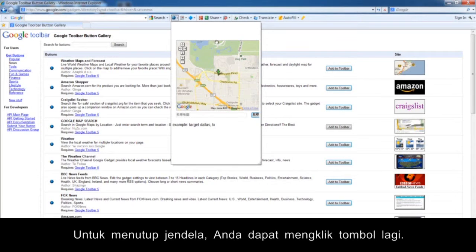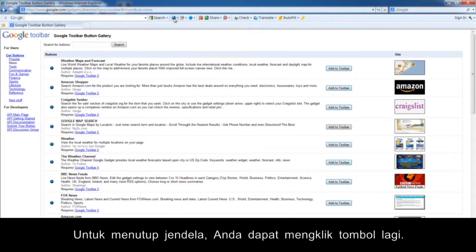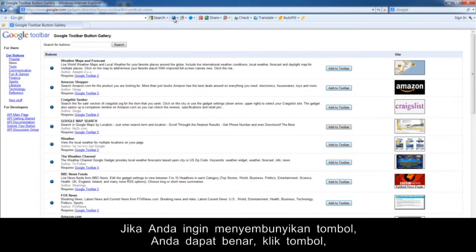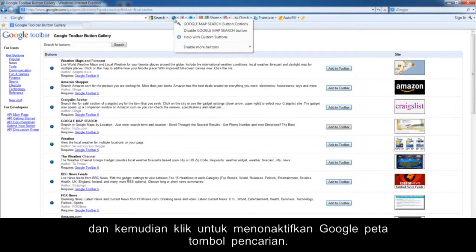To close the window, you can click the button again. If you want to hide the button, you can right-click the button and then click Disable Google Maps search button.